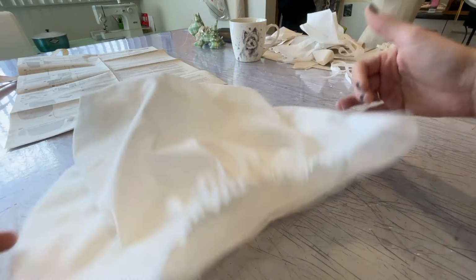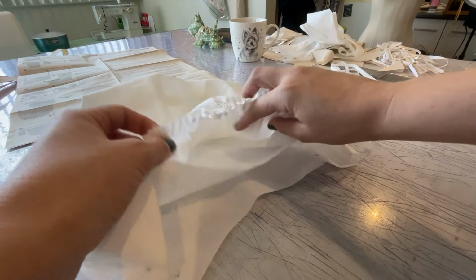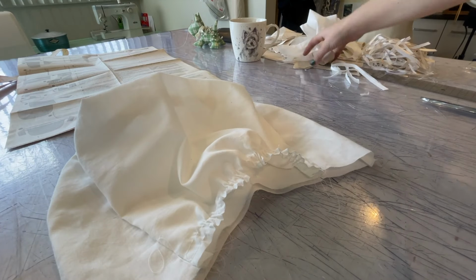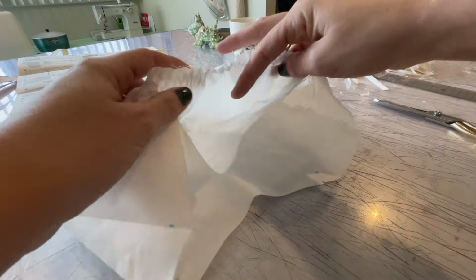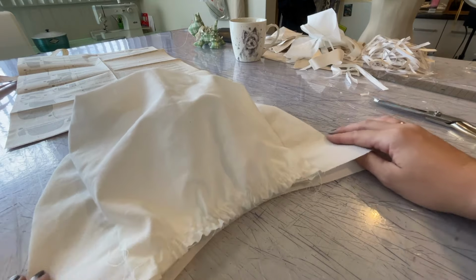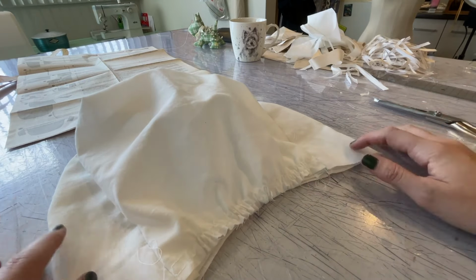All my layers together, it is starting to take shape. Now I just need to stuff the little pocket. To do this, I've been keeping all my scraps from my latest makings, and I'm going to chop them up into really small pieces and hopefully have enough to fill this out. Otherwise, I do have some actual doll fill, polyfill, the actual stuffing stuff, but I would rather have used my scraps for something than just sit around in the corner of a room for me to trip over. So let's start dicing.